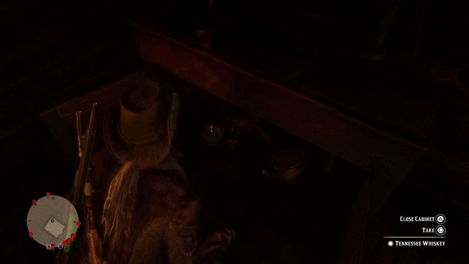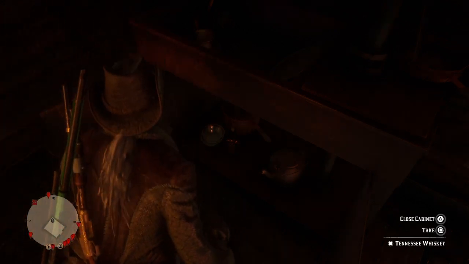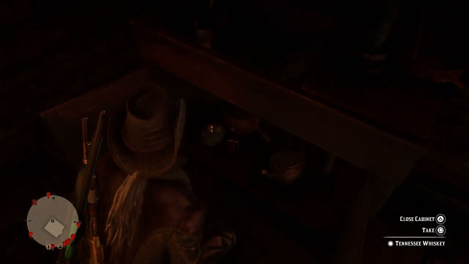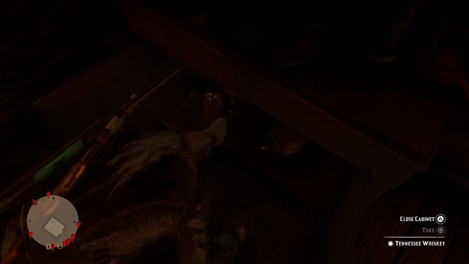I don't know what we're waiting for. Christmas. There we go, double tap joined. And what we have is a search. So search the cupboard. Very simple glitch. So it says search cupboard.